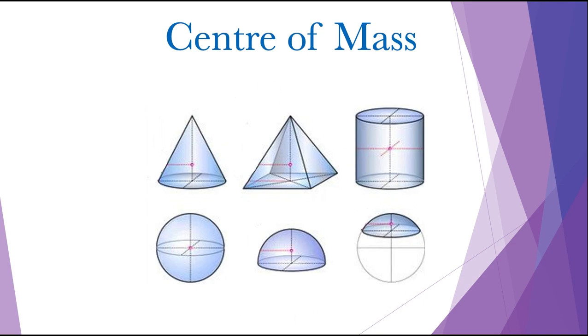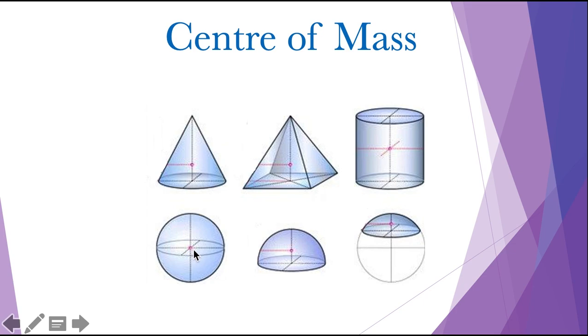A person is fairly symmetrical, so their center of mass must lie somewhere on the axis of symmetry. This is because half of their mass is on one side of the axis and half on the other. So the center of mass is in the middle of the body, roughly level with the navel. A ball is much more symmetrical, as you can see, and its center of mass is at its center.